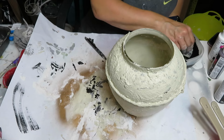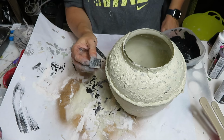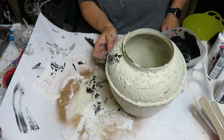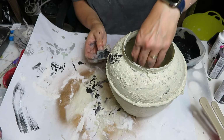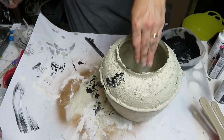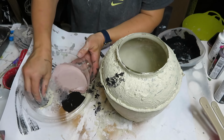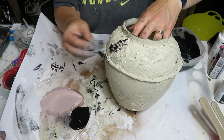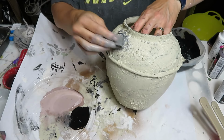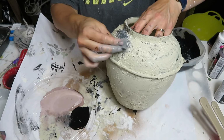So for my next step, I'm using thick black paint. I have thickened this black paint with a little bit of flour, and I just had it left over from a different project, so I was just dabbing that on with a crafter's sponge that I have wetted, and then I'm going back into the same base coat paint and blending it in. I am not going to be using the brown and white paint for this project.